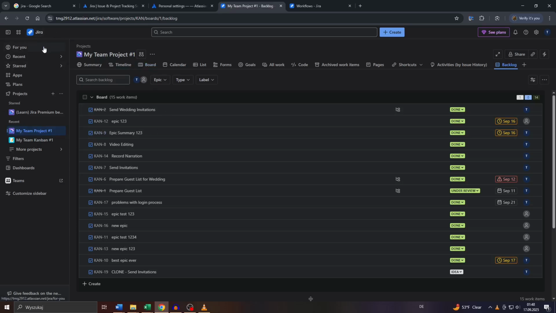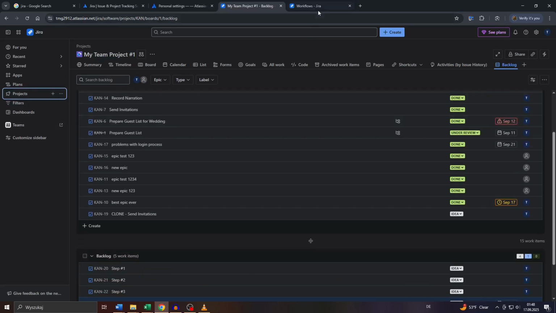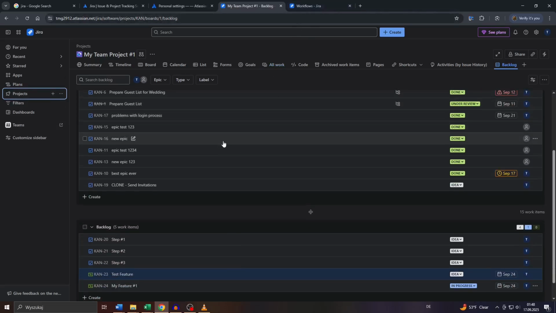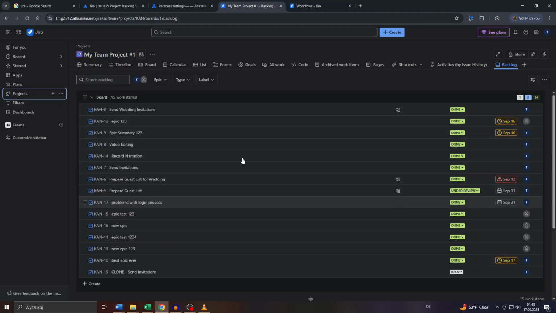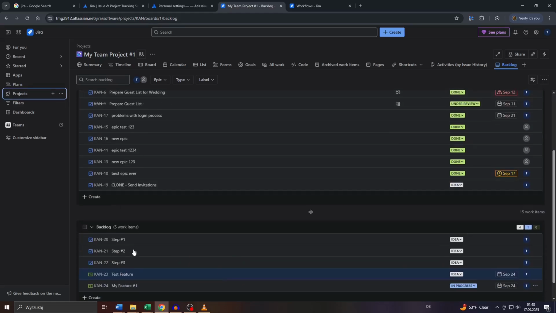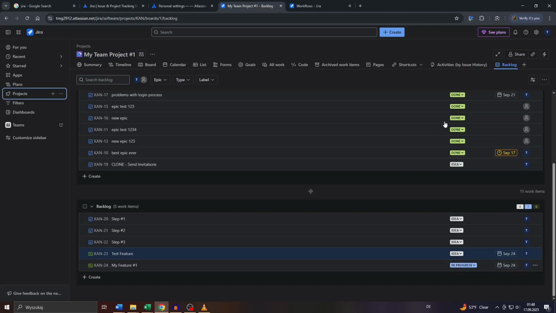So once you're inside your Jira site, guys, it is time to create a completely new workflow. Just a quick word of explanation before we dive any deeper into these technicalities. What are workflows? Well, it is actually pretty simple. Workflows will allow you to enhance your team productivity and provide your team with a clear roadmap of a process an issue or work item they're working on is going through, like for example, from one status to another one.